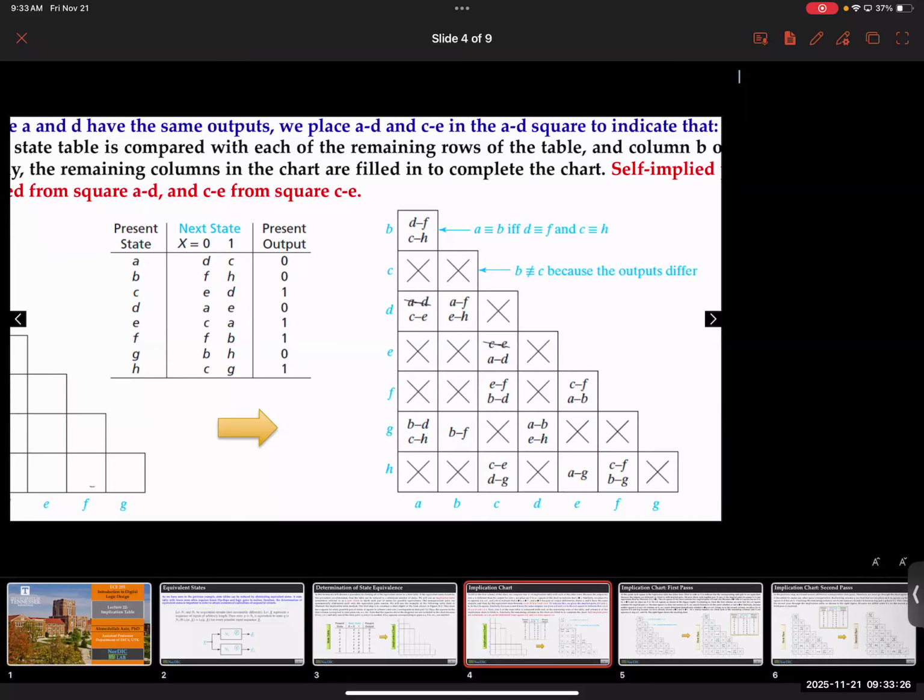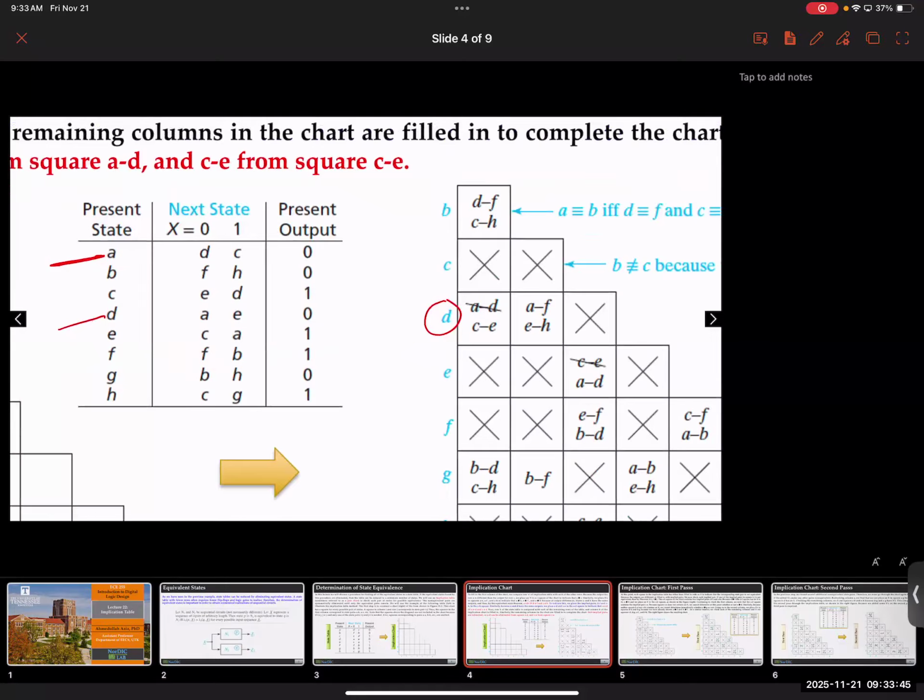Okay. So can anybody pick one combination for me? Just a random, just throw something out. Anyone? Which one? AD. Okay. Thank you. So A and D. Let's try to make sense of it. You have A and D. First, let's check whether their outputs match. They do. But notice the next states don't already match. So can I say that they will be equivalent when D and A are equivalent and C and E are equivalent? Can I say that?